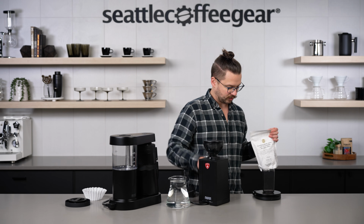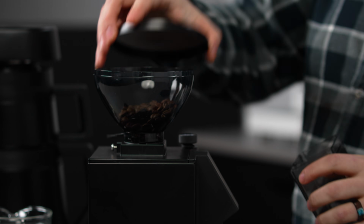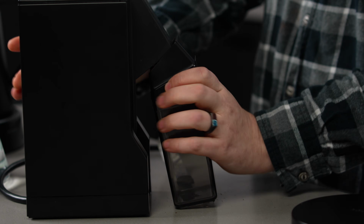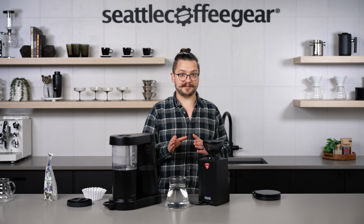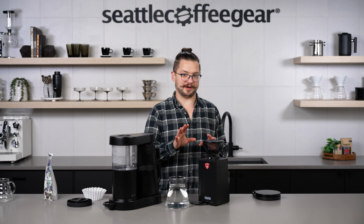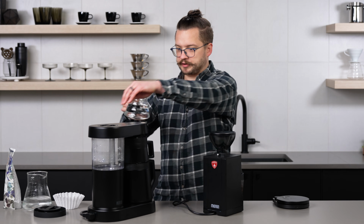We are going to dose 30 grams of coffee. From there we're going to get it ground on a kind of like medium to medium coarse grind size. That works really well for flat bottom drippers like this. Up next, I'm gonna measure my water. Since we're doing 30 grams of coffee, I'm gonna do 480 grams of water, so we get our 1:16 ratio. Nice. That's gonna go right in our reservoir.